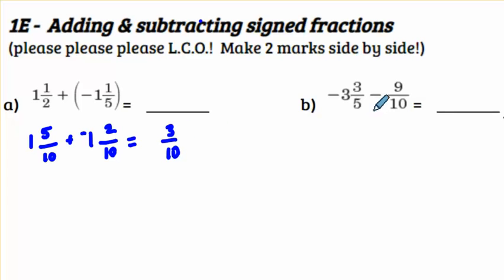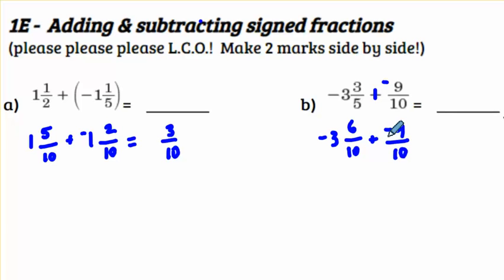All right, moving on to the second one, we're going to leave change opposite. And again, we need a common denominator, and again, it's going to be 10. So the nice thing is this last fraction just stays exactly the way it is. That's still negative 9 tenths. For this one, we're going to have negative 3, and in this case, we multiply by 2 in the bottom, so we're going to get 6 tenths, and we're adding these.